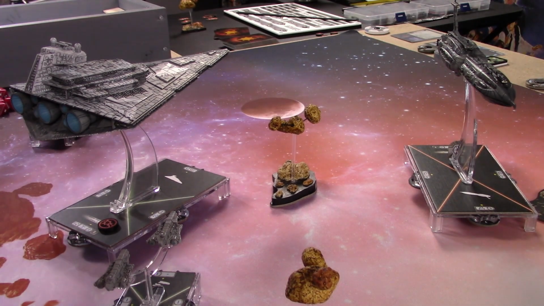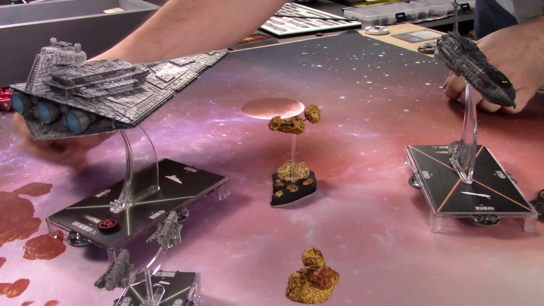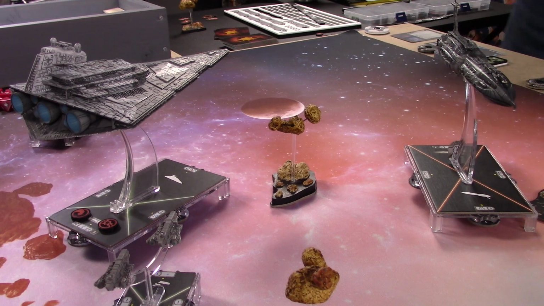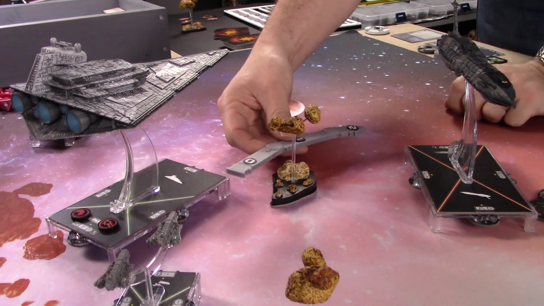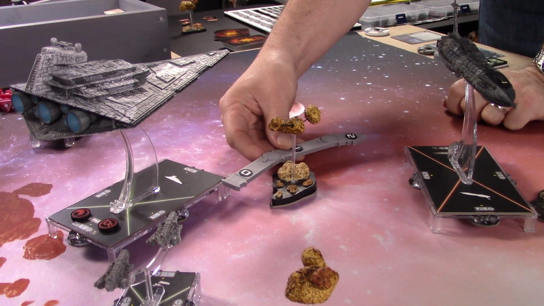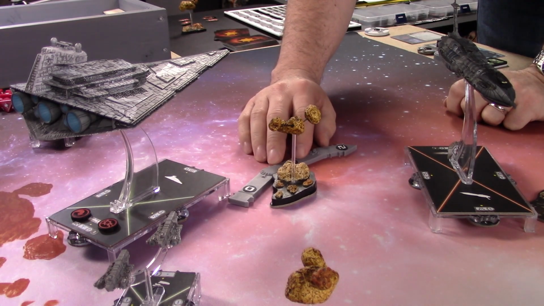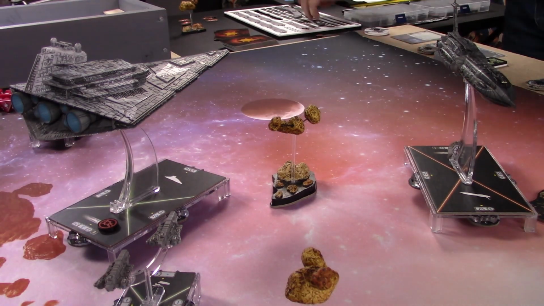I actually did the confire in this shot, right? So Vanto gives me a nav. 2. I'm going to use the token and drop to 1.